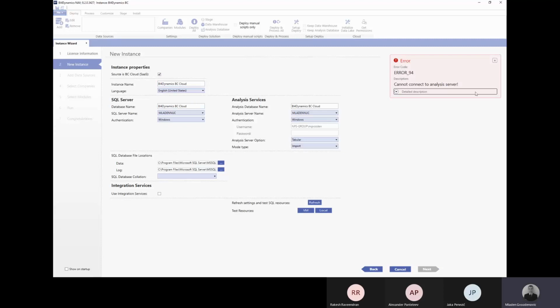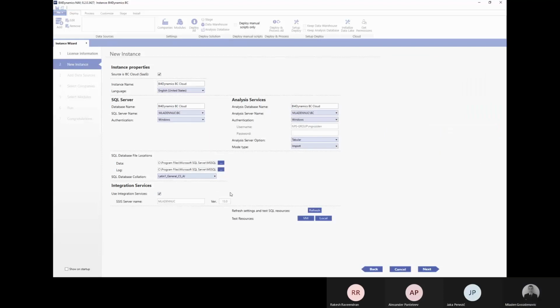Okay, BC Cloud, and I have the BC refresh. Okay, so first exercise. I can take data from the cloud and create a data warehouse on my local computer and do analysis on my local computer. I don't have to publish to the cloud analysis services for my evaluation. Now I refresh this, fine. And here the first thing appears.